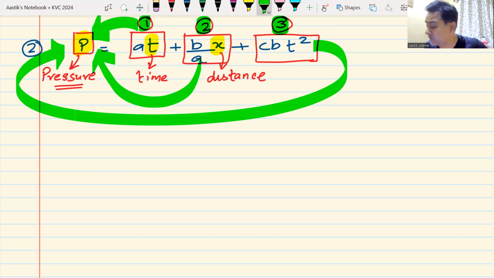That's it. That was your hint. So now you can solve it. How are you going to solve it? A will be equal to P divided by T. Block number 1 should be equal to pressure. So A will be equal to P divided by T. P standing for pressure. What is the dimension of pressure, my dear friends?